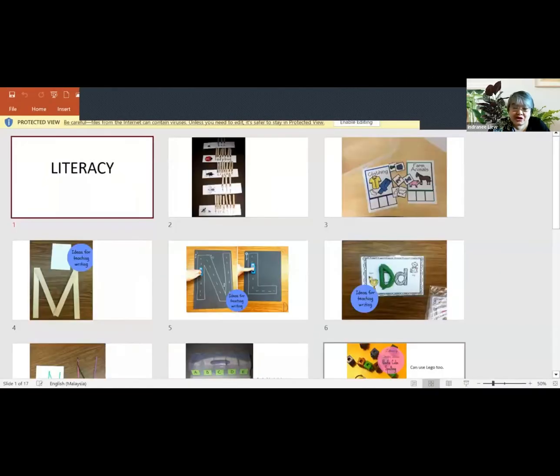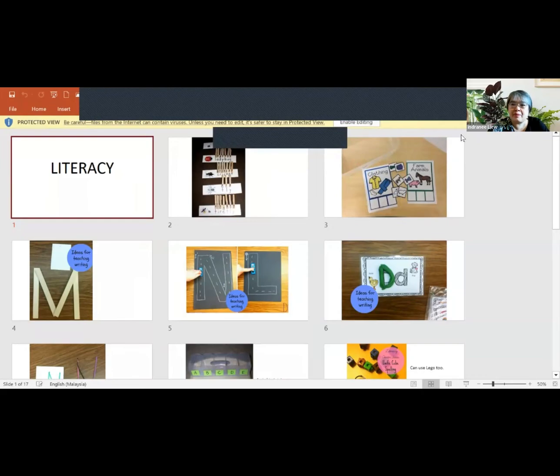Okay, let me go to, wait, the next slide. Right. Literacy. I know I've been doing a lot of numeracy. Okay, now it's literacy. Can you see my literacy PowerPoint? Yes. Sorry, you were able to see it until I turned it off by mistake.